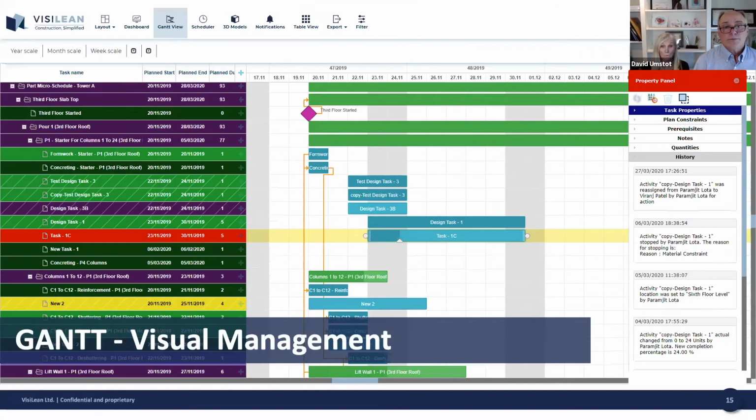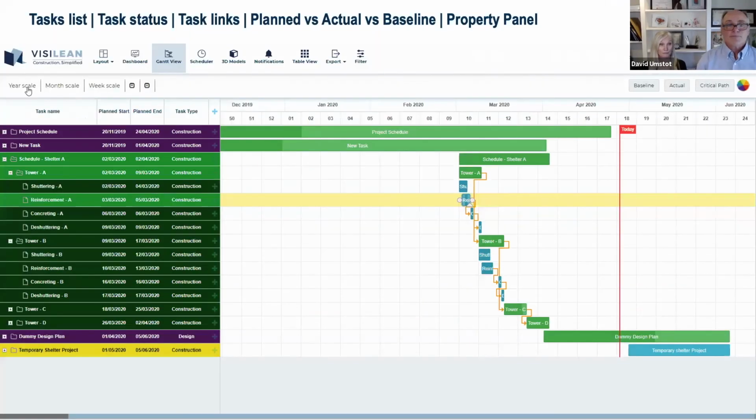Okay, so they have both a Gantt chart view as well as what they call a lean production view, which is essentially a Last Planner, but color coded. It captures the history for all the changes. It talks about constraints. It actually forces those that are assigned a task to check all the boxes related to constraints before the work is made ready. So it really forces those that are involved in the task to do some thinking. Okay.